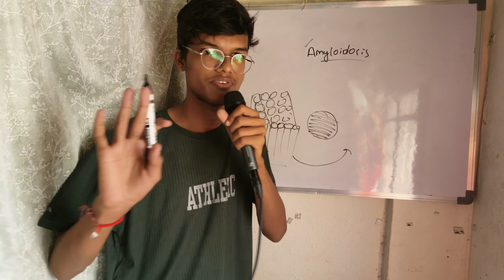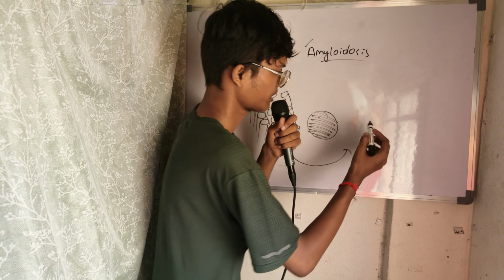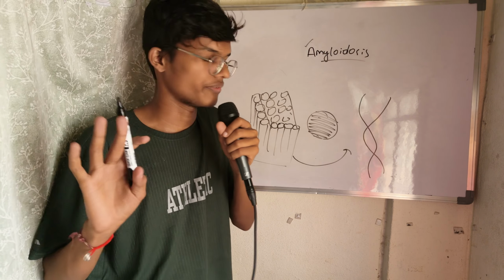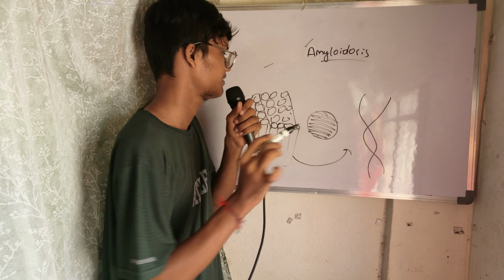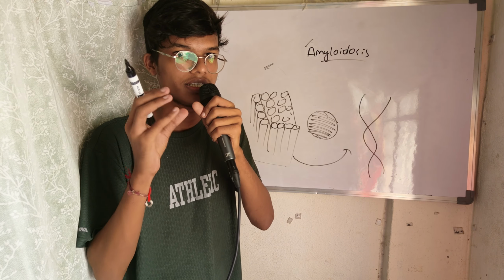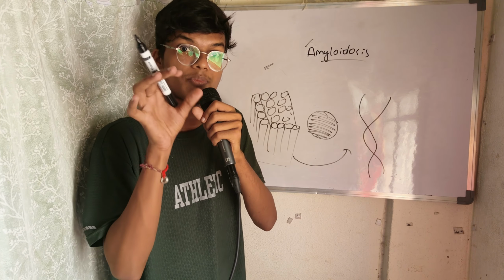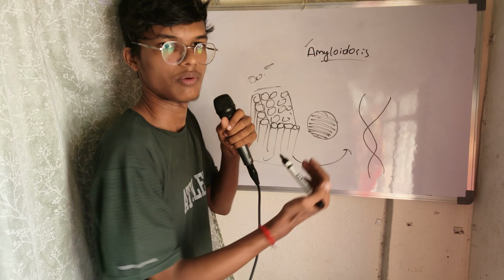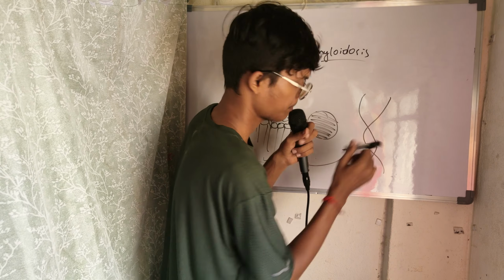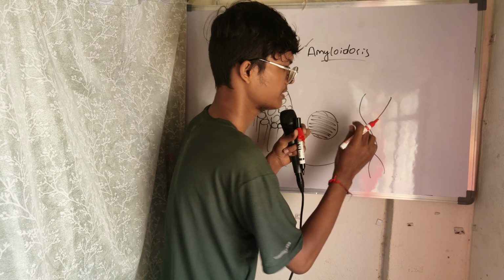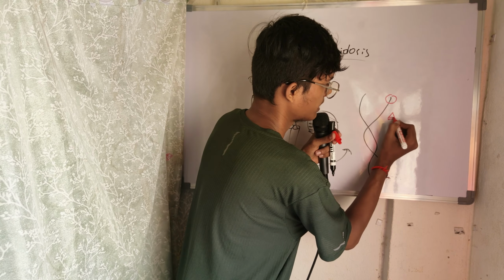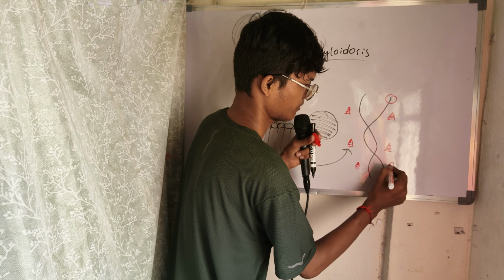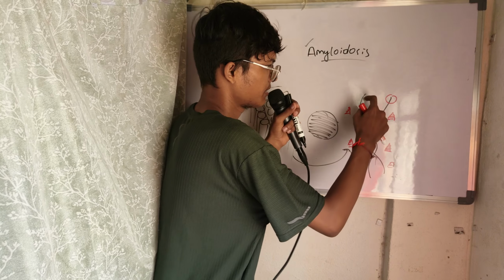First we'll discuss how it looks in terms of physical properties. After the definition, we are discussing how the beta pleated sheet structure of the amyloid looks. This is a beta pleated sheet structure, and after some space you can draw the same figure upward also. In the beta pleated sheet structure there will be two components. One is the fibrillar component, and there is another component known as non-fibrillar components, also called amyloid P protein. These are the non-fibrillar components, and these are the fibrillar components.